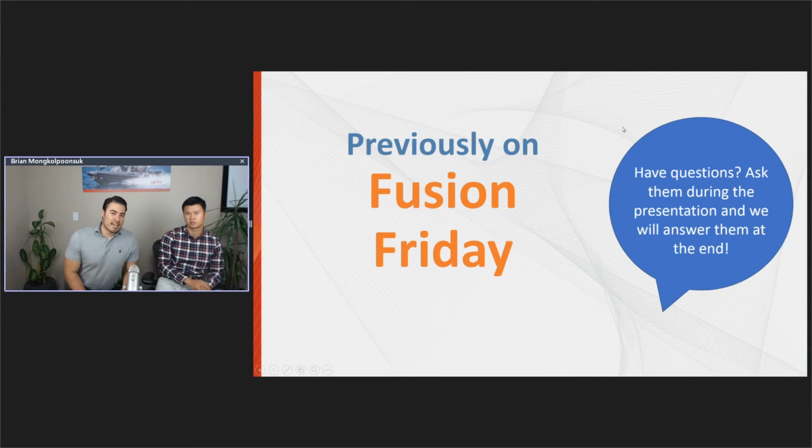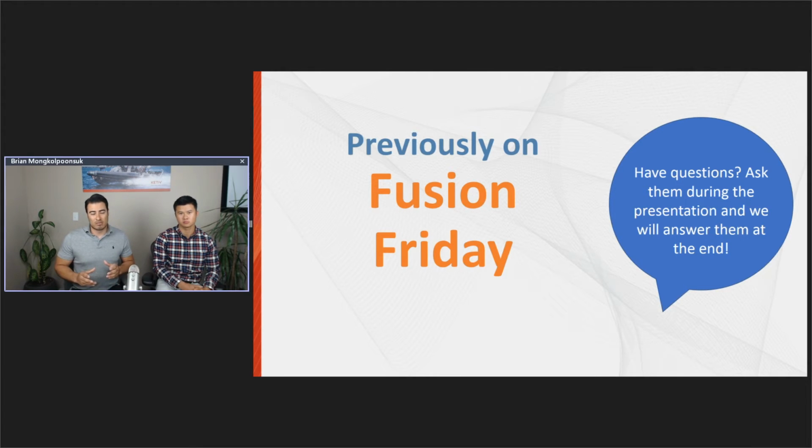In case you did miss the last Fusion Friday, I did go over CAM in Fusion 360, specifically 2D toolpaths. We went over some of the toolpaths that Fusion 360 has to offer, and some of the basic techniques when approaching those toolpaths. We also went over how powerful the integration between the CAD/CAM capabilities within Fusion really is. Once you have your model and you make a change to it, let's say you already had a CAM setup for your model, you want to make sure that those toolpaths update parametrically as well. We went over an example of that last Fusion Friday.